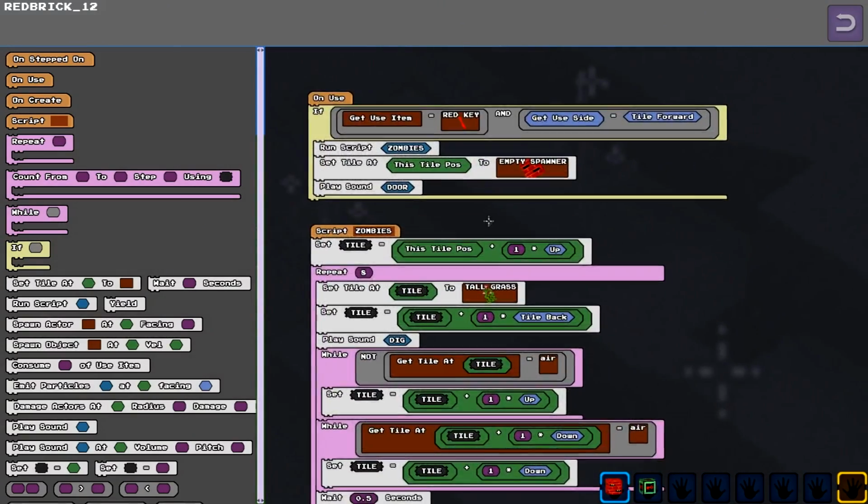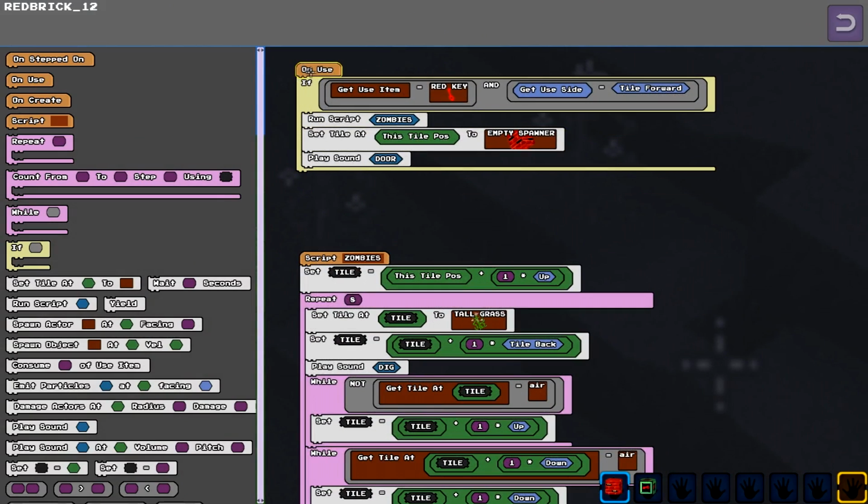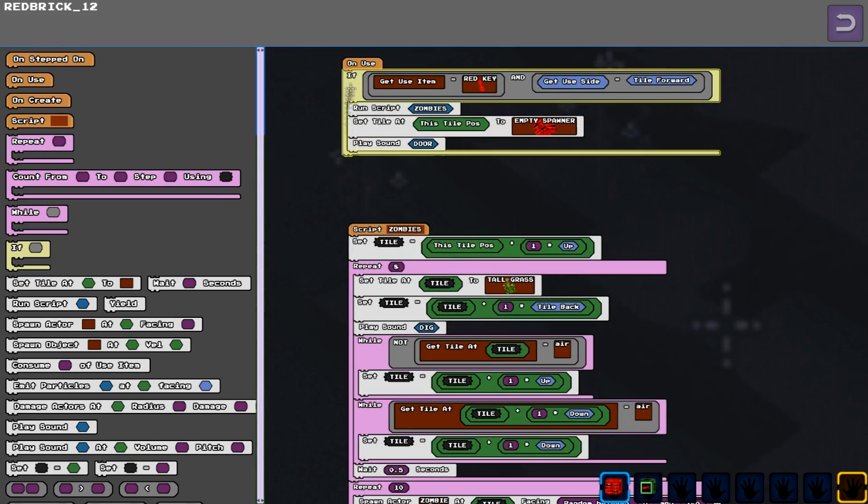So this one's the most complicated one. I've split this into two scripts just to make it easier to read. So if you use the red key, the get use item tells me what item to actually have in my hand when I try to use the block. So if the item that I use is the red key and the side that I use it is the forward side, so I have to put the key in the front where I've drawn the little image, then run the script zombies, which is this big script. Then set the tile to the empty spawner so you can't use it again, and we play a sound effect, which I don't have a lot of sound effects in there yet. I will add a lot more. So at the moment it just plays the door sound effect.